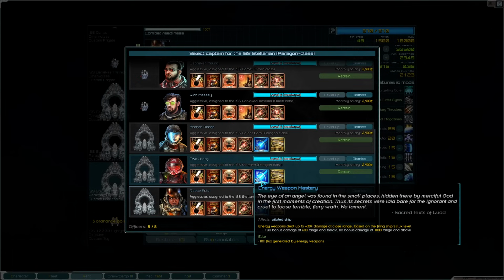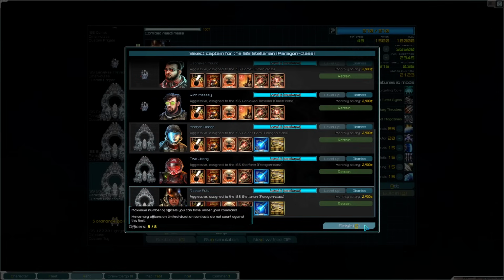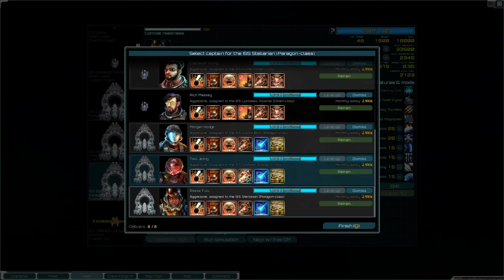Surprisingly enough. So don't underestimate how good that first part is against remnants specifically. They're going to close the distance with you. You don't need to worry about it. And then the second part is just generically good. Reduced flux cost means you can fire your guns more. The other stuff should be relatively obvious.